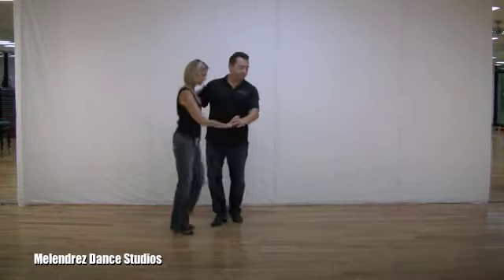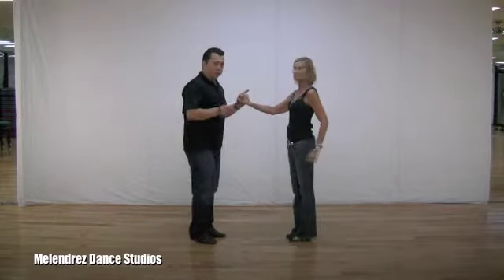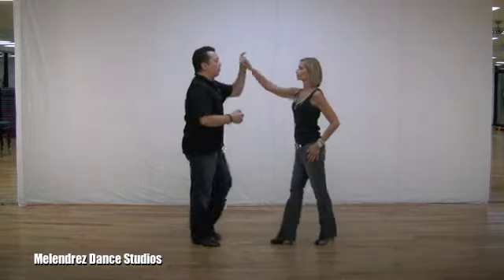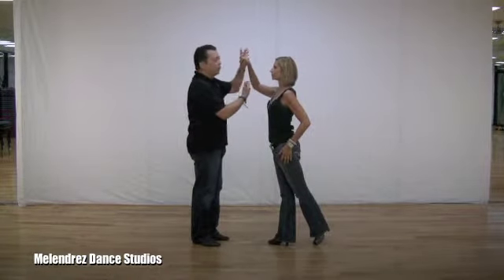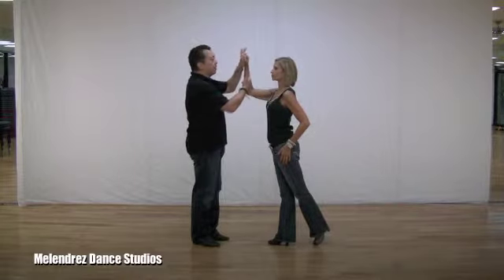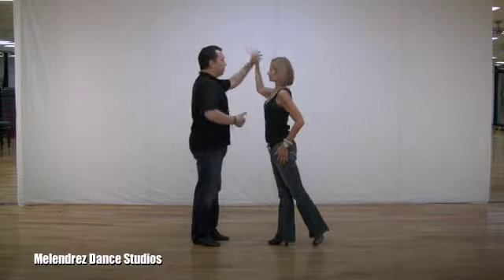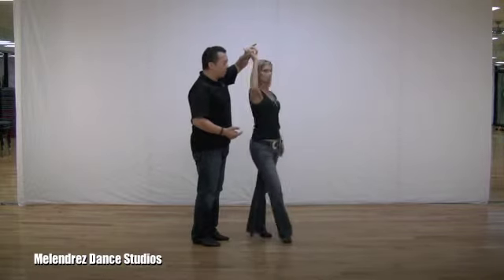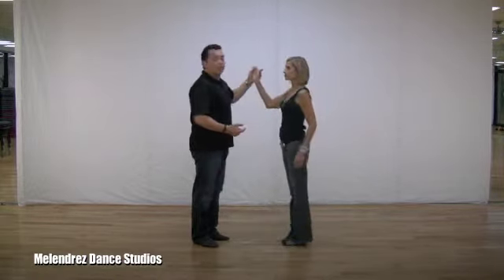Now, when we're doing this, there's a few things you should remember. The first three steps for the follow is a simple forward step back, and then go forward towards the leader. One, two, three. When the follower moves forward, the leader is going to counter her movement — they're going to feel a connection here. When the leader moves in this direction, the follower is going to step forward, turn, step forward, and then face their partner again.